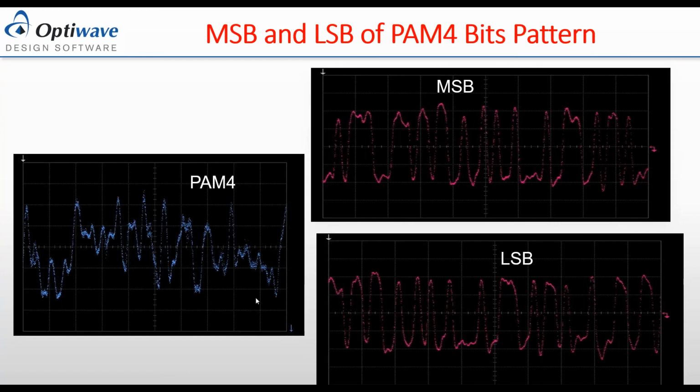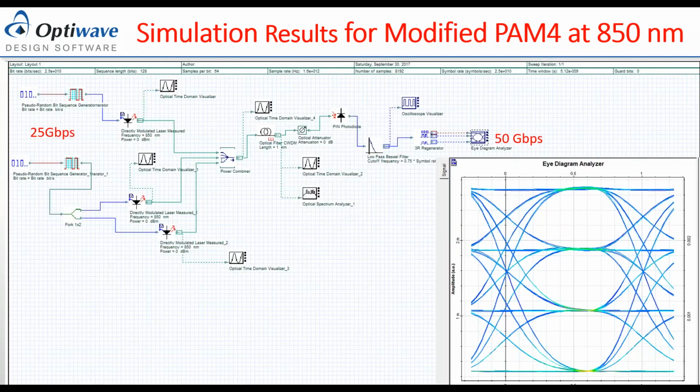They are not synchronized. The signal could be improved significantly if we had the opportunity to synchronize them better. At this point, I'll hand over to my colleague, Dr. Ahmad, to talk about the simulation procedures.